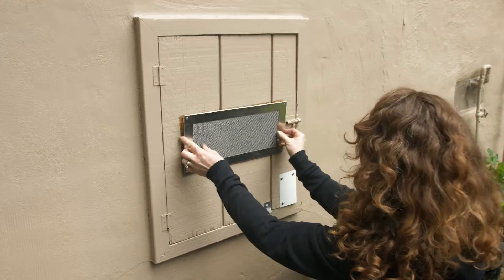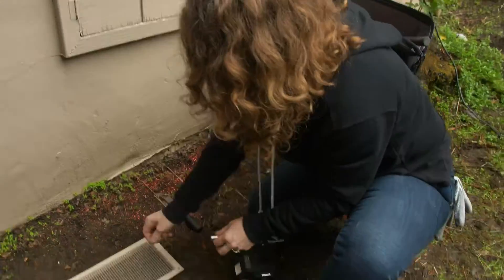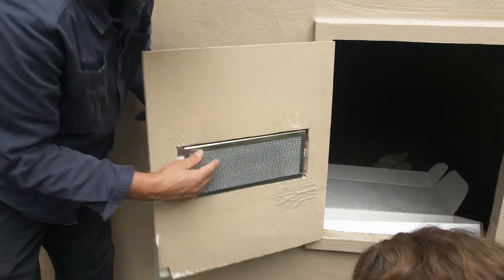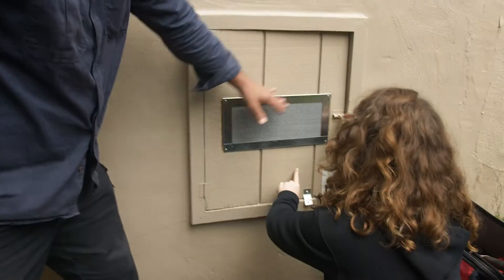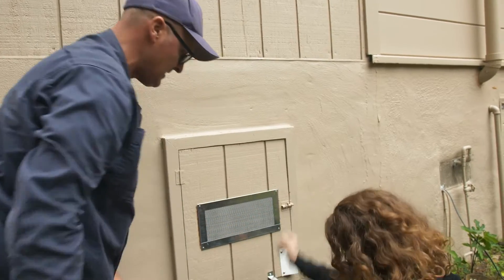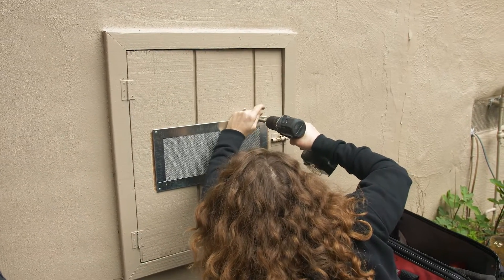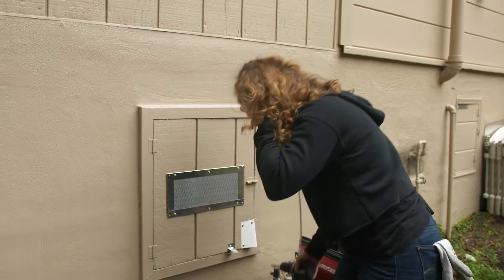We're going to go ahead and put this guy back in here, and I'm going to fasten it with some number-eight, 3/4-inch self-tapping screws. Let me show from the inside — because we have it in a door, you can see. Now you see it's sitting inside: you've got your honeycomb here and then the mesh on the outside. What you'll notice is that we've moved from a painted vent to a shiny metal one. Afterwards, you're going to come along and paint the edges — make sure it's nice and clean and tidy. You can even go over the top, but airflow is important, so you don't want to get too much paint over the vent. I'm going to come through and do a little caulk bead just to protect from water intrusion, and that'll be that.